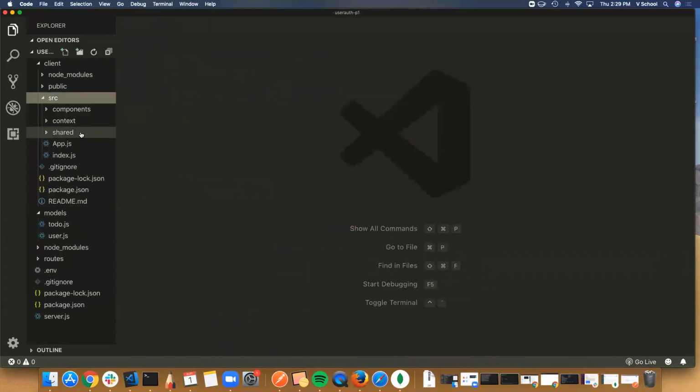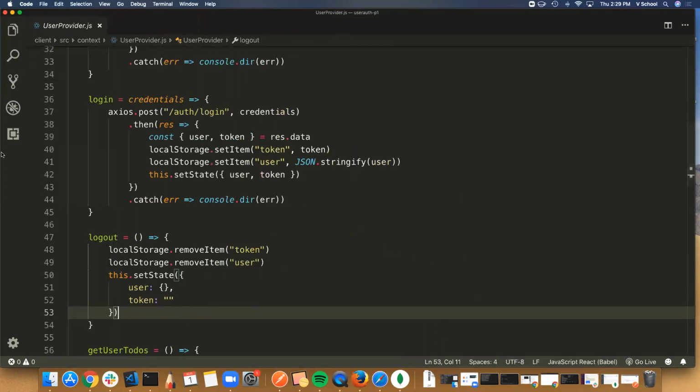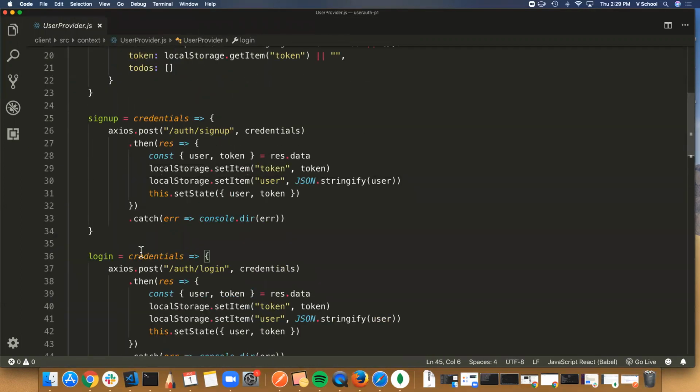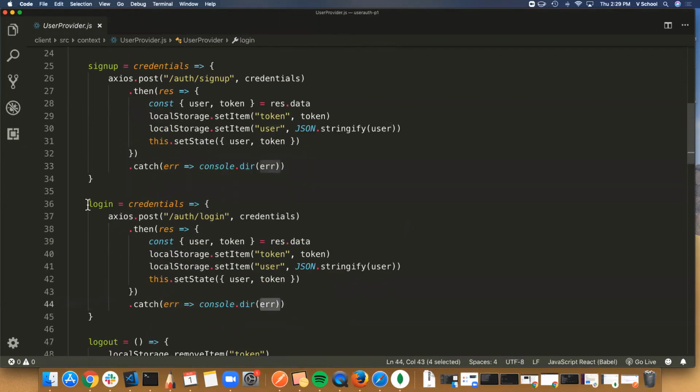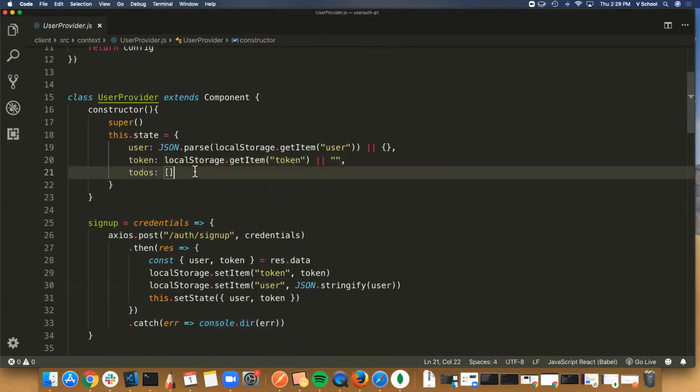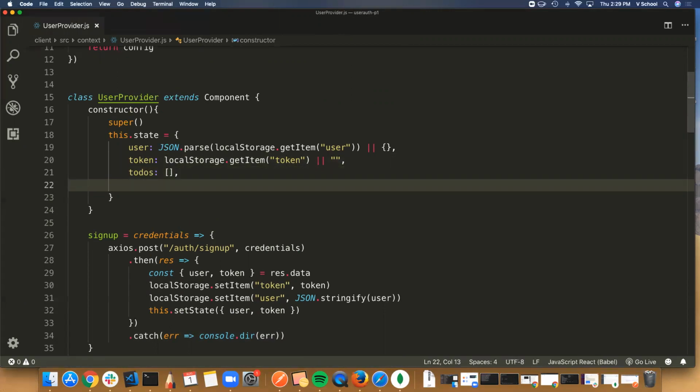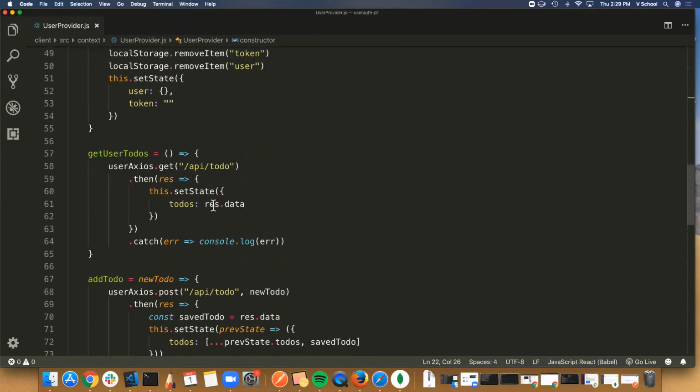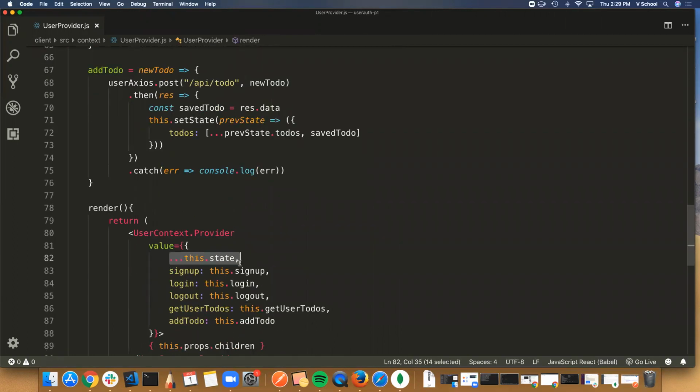So here we will go to our provider. Why the user provider? Well, this is where they're logging in or signing up. So if an error occurs in either of these two interactions, it's going to happen right here. So we don't just want to console log them anymore. We want to save them in state and display them to the user. So I'm going to add an auth error message to state. That is empty, and I'm going to make sure I'm providing it, which I am by spreading state, so we're good there.